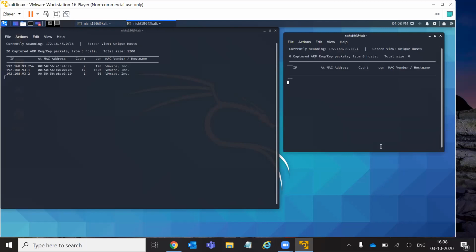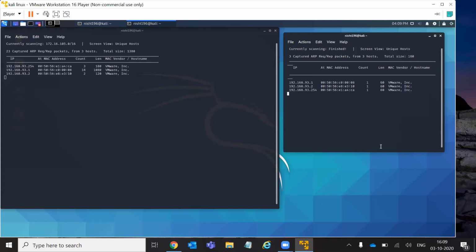Now it is only going to scan your network. It is not going to scan anything else. See how fast you got the result over here, because you have specified the IP address which you want to scan. Over here in the first tab, you didn't specify which network you want to scan, so it is still scanning, because it will scan the full network. But over here you have defined the IP address, so it is going to scan only that particular network.